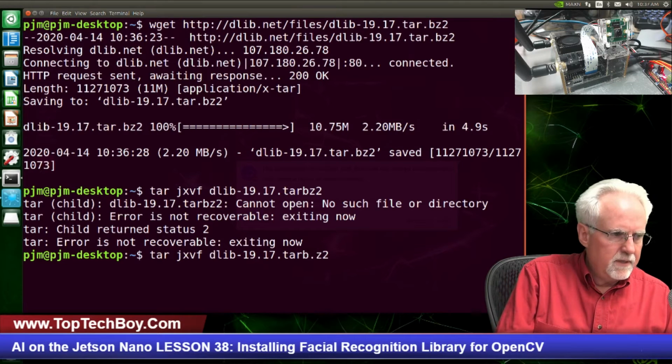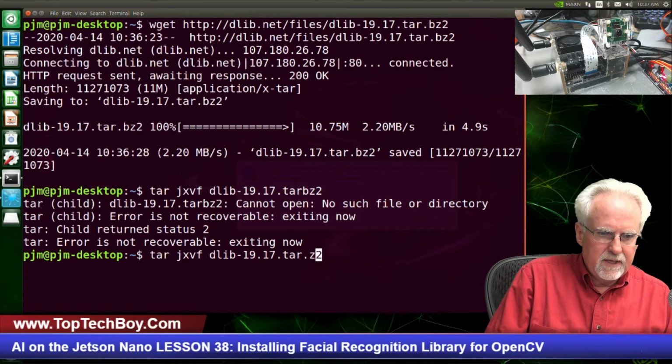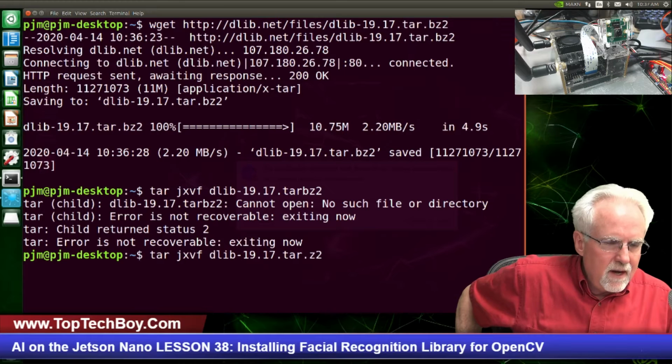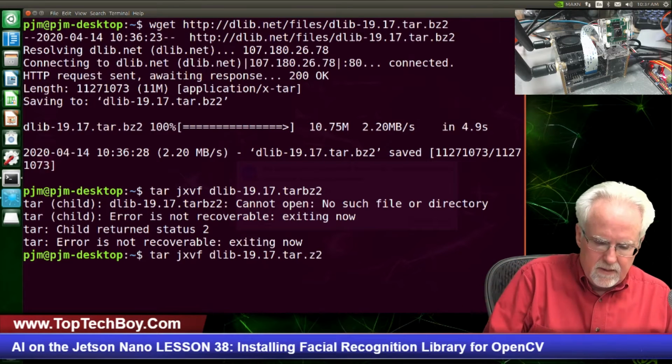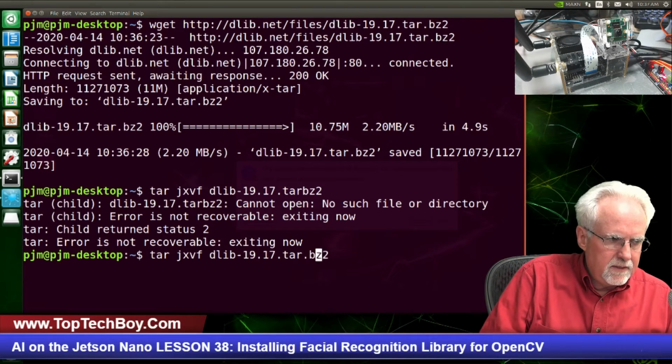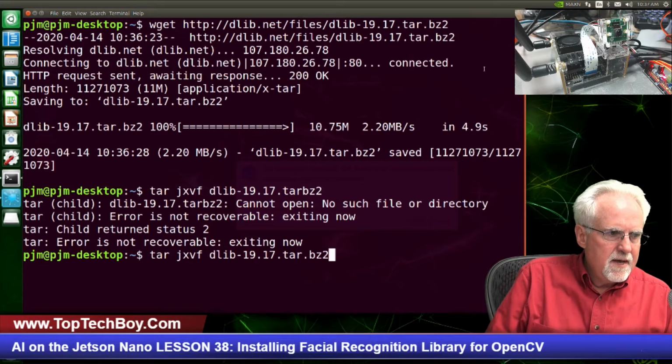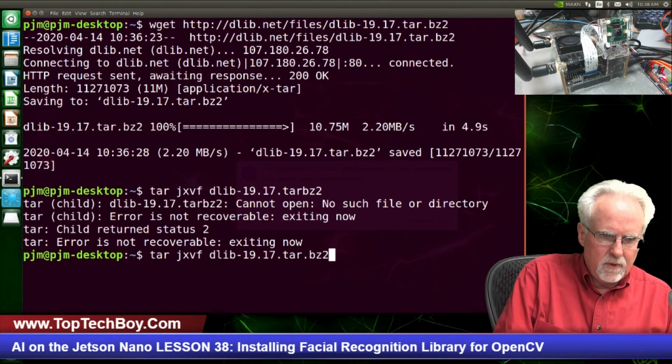I hit a B instead of a dot. So let's look at this. You see it's .tar.bz2. So this is right. I didn't put that one dot in there. So it's dlib-19.17.tar.bz2, and that should work.